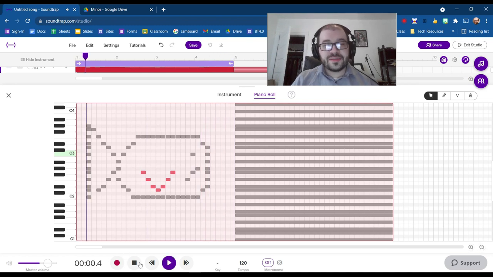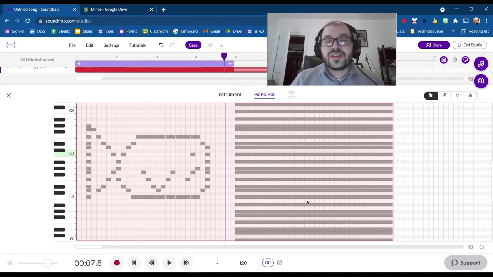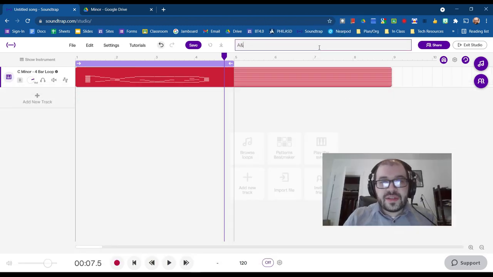Cool, great, awesome. So it does sound a little chaotic, but it does actually fit better than if you had just done this without the scale guide. So you've got your image. Again, each note is across from a note in the scale guide. That is the most important step. The sooner that you can learn how to write music on the piano roll against the scale guide, the easier this class is going to be and the more creative you can be, because there's just unlimited potential with tools like this. So at this point you can save it, call it A7.